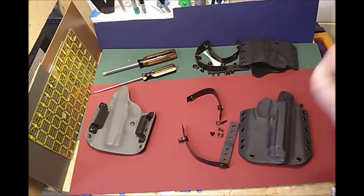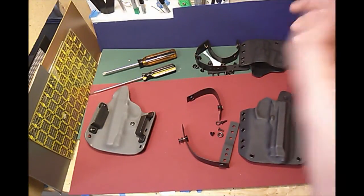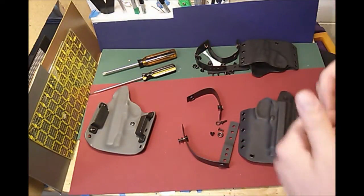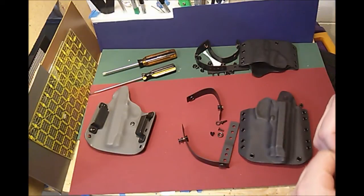I thought I would do an update to the how to attach your loops to your Statcherman Custom Holster video because we've done some updates on some of the products, added some new modular accessories. So I thought I would go ahead and do an update to that previous video because I've seen some different combinations and there's been some people struggling with how to attach their loops. So I thought I'd go ahead and cover that for you here today.